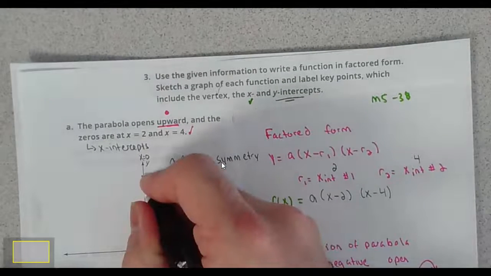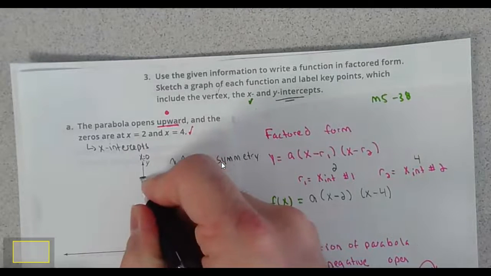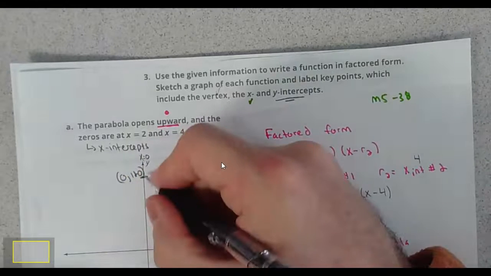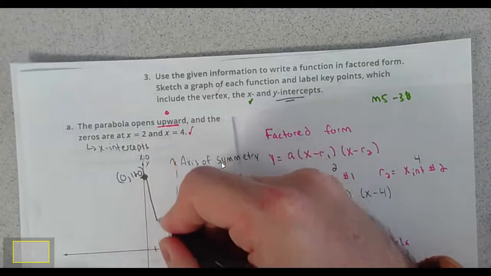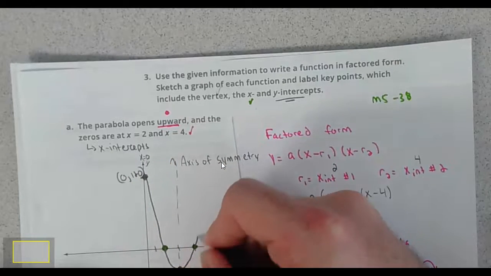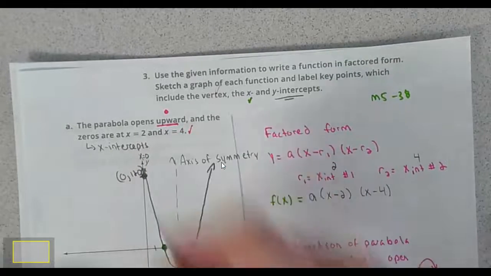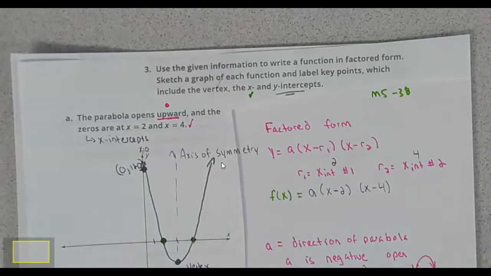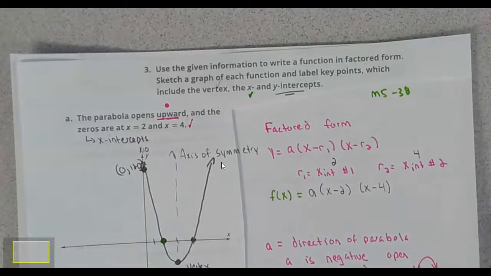And I'm just going to randomly plot that point here. I'll just say that that's my y-intercept. It's 0, 120. And my parabola will look like this. This is just an eyeballing, just a sketch of it. That's a sketch of my parabola. Okay? All right, so I'm just going to kind of go through another example.